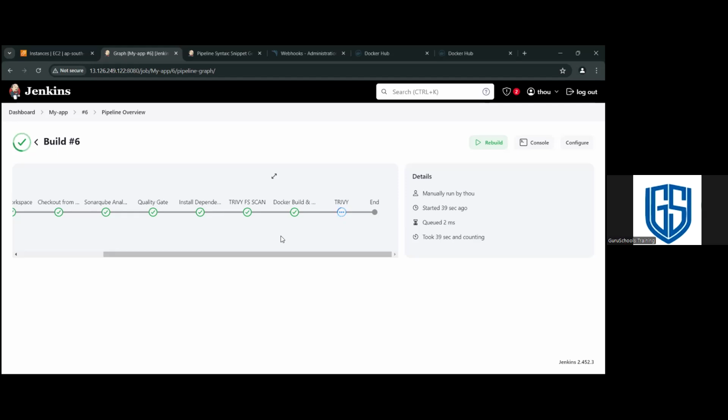We can ensure that there are no issues. For example, if we didn't use Trivy or SonarQube, we could build the same pipeline, but we wouldn't ensure there are no issues. In that case, we wouldn't bother about any security things. We can call this pipeline a DevSecOps pipeline, not a DevOps pipeline, because we integrate some security applications in between this pipeline.